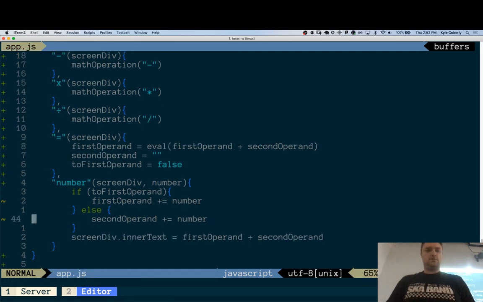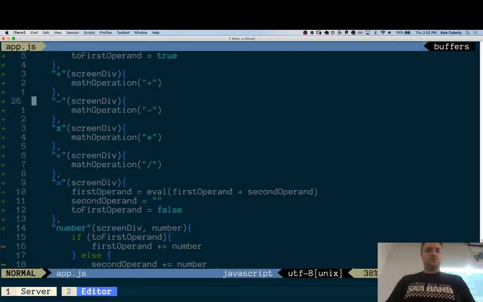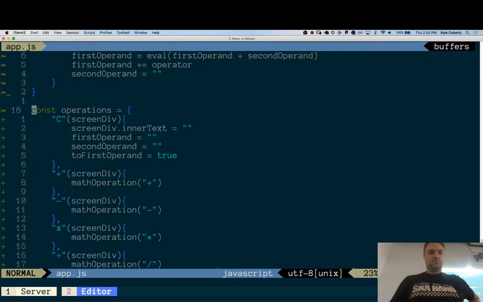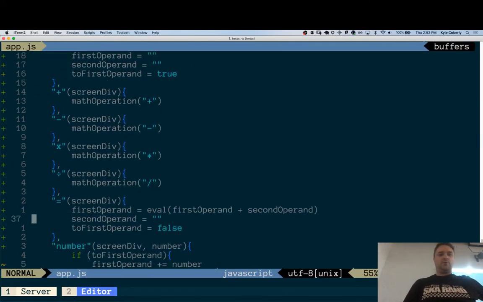All right. So let's see if that still works. 5 plus 6 minus 9 times 2 divided by 2. Yep, so it works. So it took quite a bit of bulk out of that also.